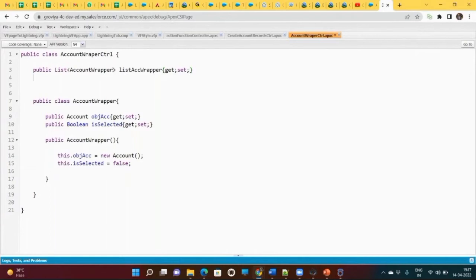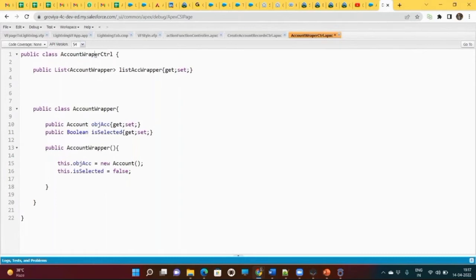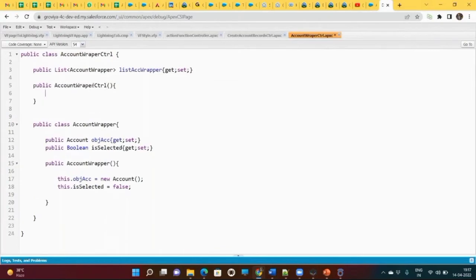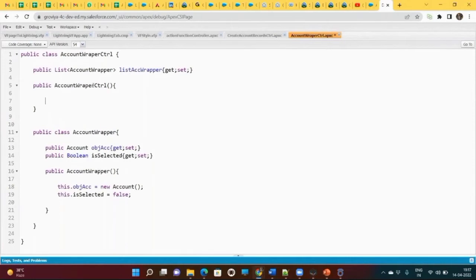After that, let's define one constructor, again a constructor for the main class. Here I will put the queries. Query will run on the account. There are two ways to do that. I can create the list first, list of account.